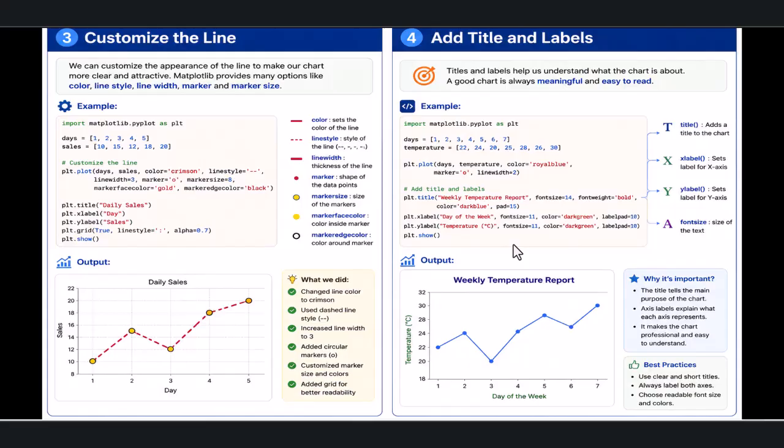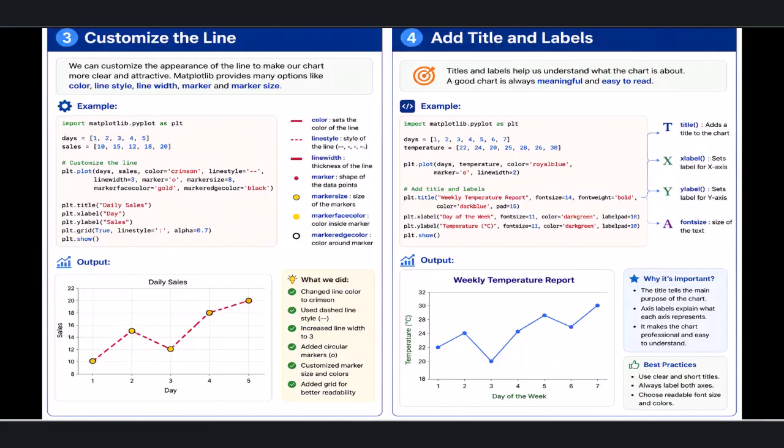The next step is making it better. By default, Matplotlib draws a simple blue line, but in real projects, we usually customize the charts to make them more attractive and easy to understand. Matplotlib provides many customization options. We can change the color, the line style like solid or dashed, the line width, and even add markers to highlight individual data points.